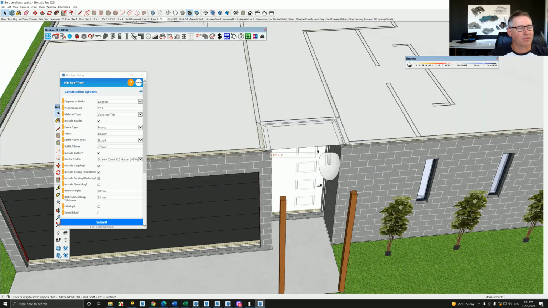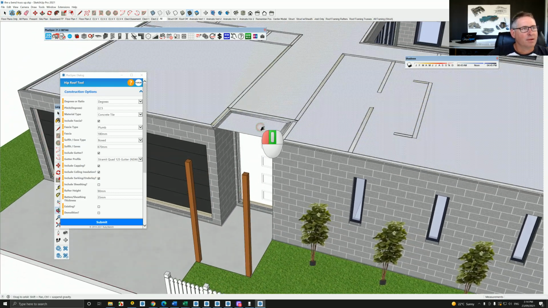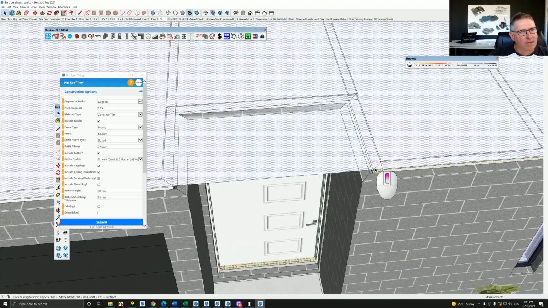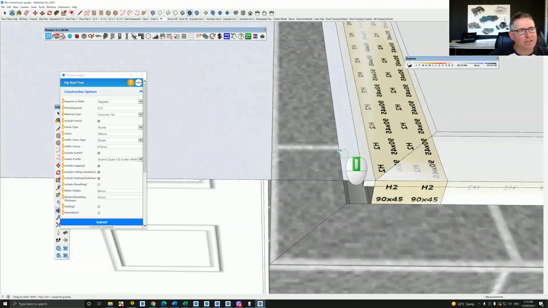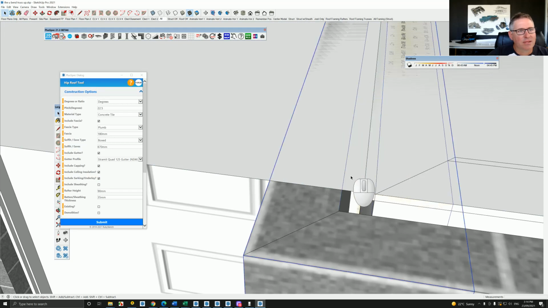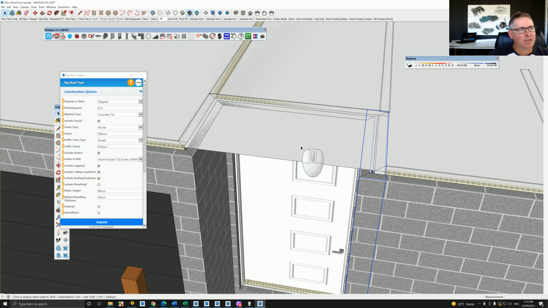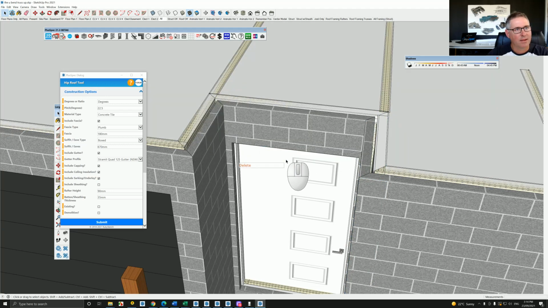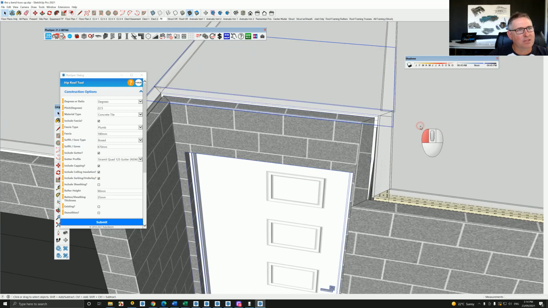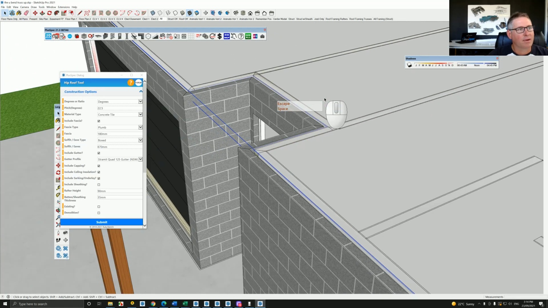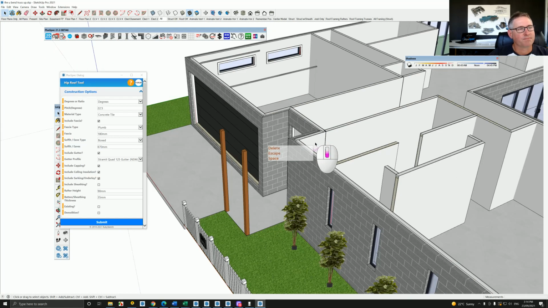Sorry, let's go back to where I was. Okay. Something about this face isn't right. There it is there, you see. Two different faces, and that created an issue. So I'm actually going to delete this line here. And what I'm going to do is actually bring the edge of this face, if I can get it, out. Okay, that's not a face anymore.